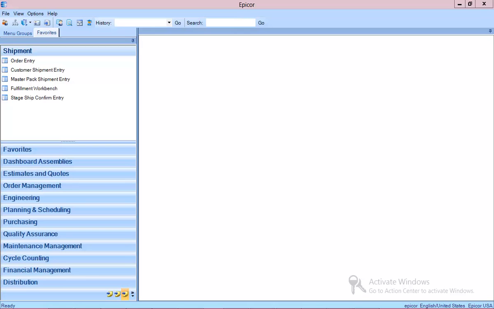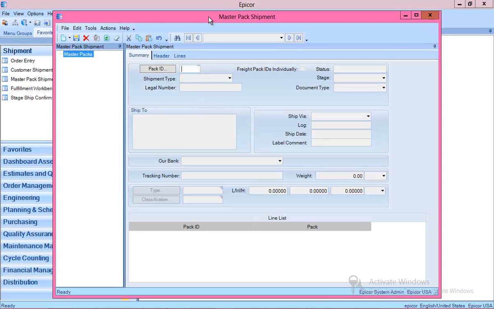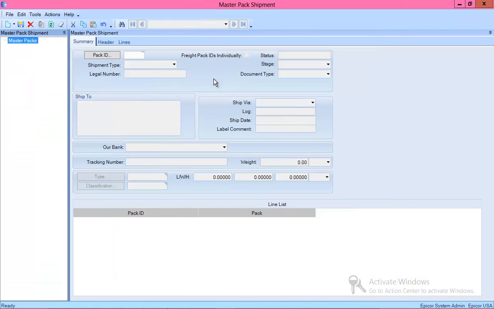The customer shipment pack IDs are now ready to be incorporated into one master pack ID. So for that, we'll need to open up the master pack shipment entry. Before I create the master pack ID, there's two pieces of information that you'll need to know. First, the pack ID must be closed status.